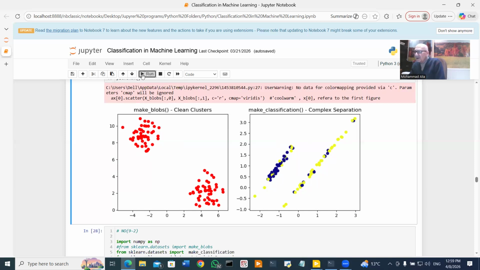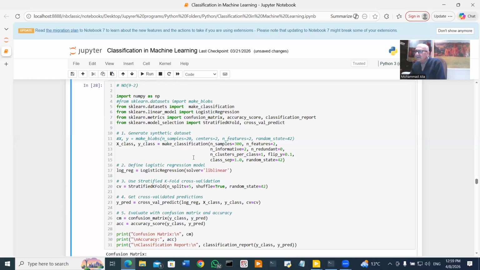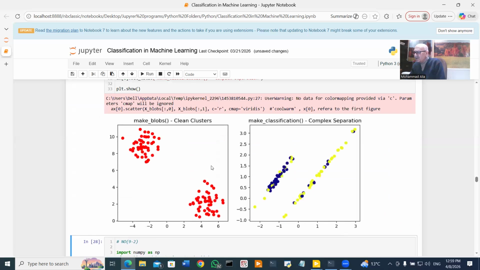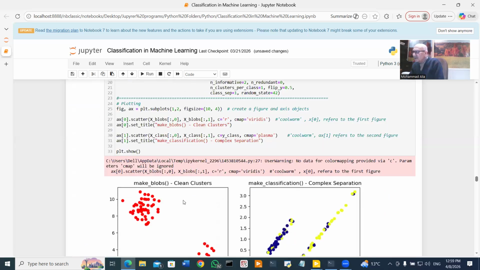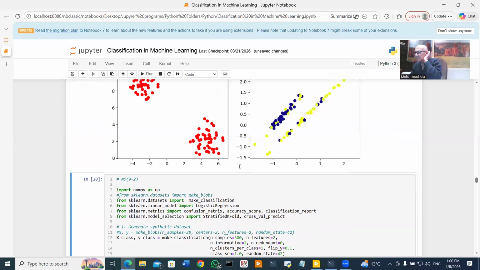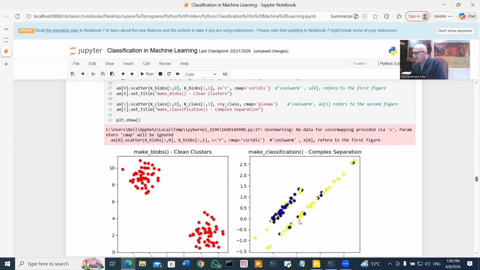If we run the program again, we shall have the same figure as you see here. Let us change the separation from 1 to, let us say, 0.5, to make things more complicated. Now if we run it, we have got this figure.